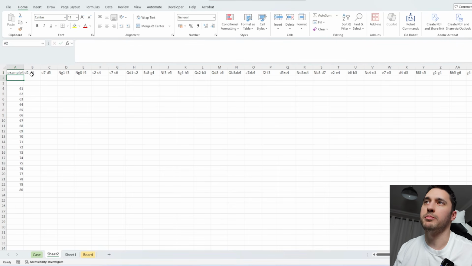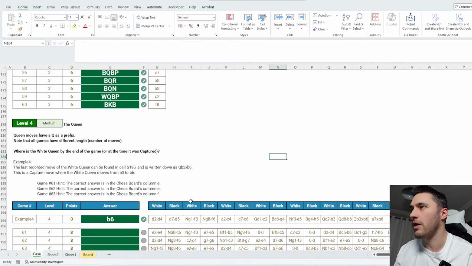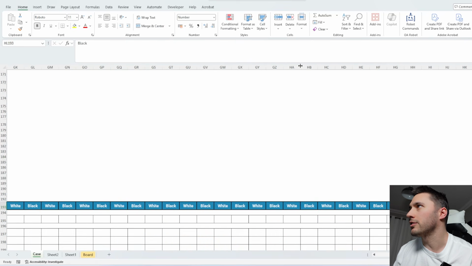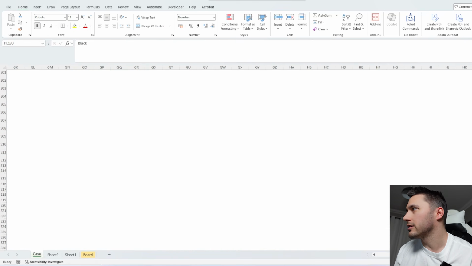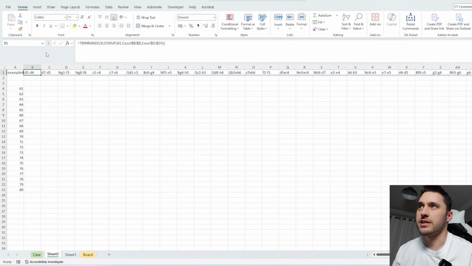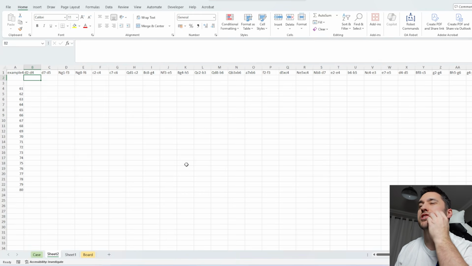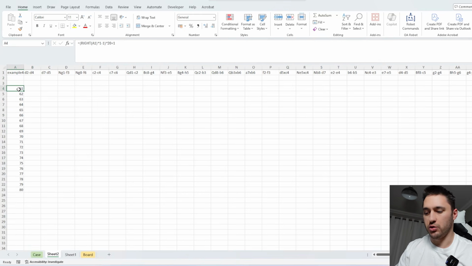I also have a problem in my VBA, which goes out to GY, because I thought it would go far enough. But in this case, actually, we go past GY. In the last question, we go out to HO. So I need to fix that after this, but for now, let's go out to HO. And I'm essentially just going to build a decent model now that can solve most of the questions.